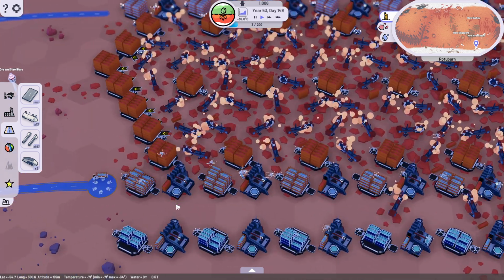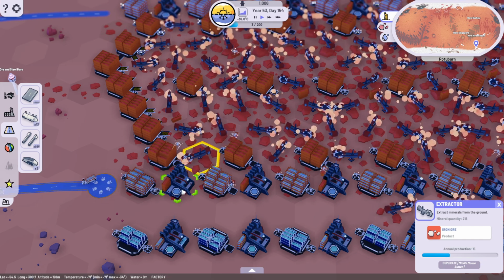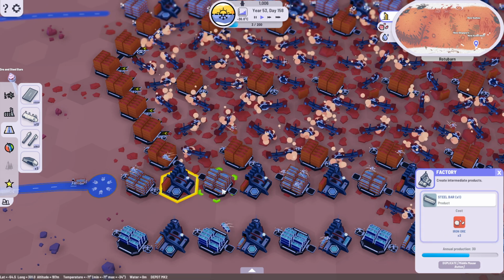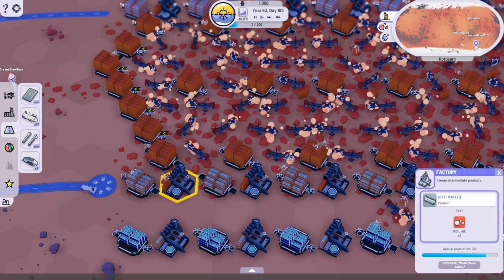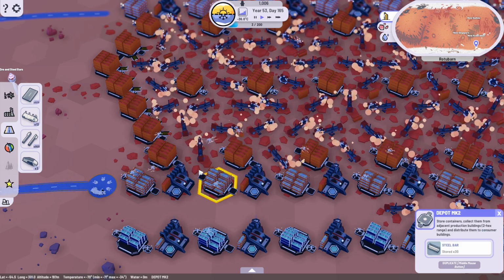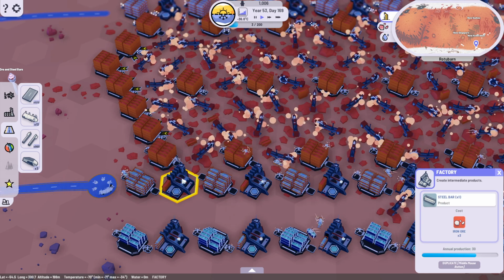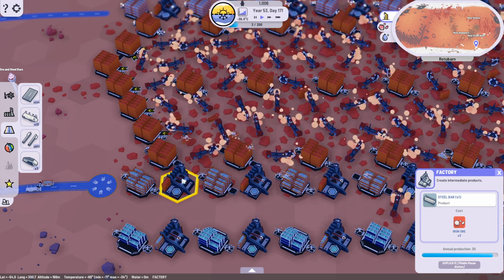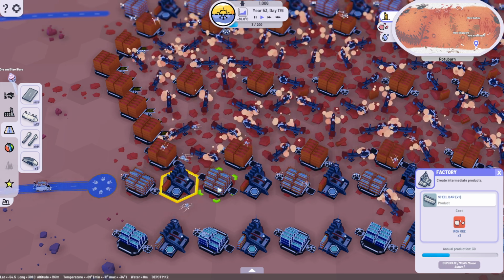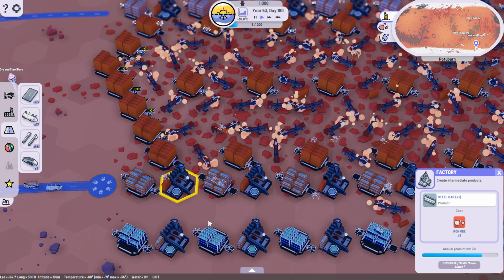Because, from my calculations, this produces 15 per annual per cycle. This uses 3 per cycle. It produced 30, right? So just because of the way it works, annual production is 30, but it uses 3 every 30. I don't know how to explain it, but it takes 3. So basically, you need 3 of these for one of these, and that's how I did it.